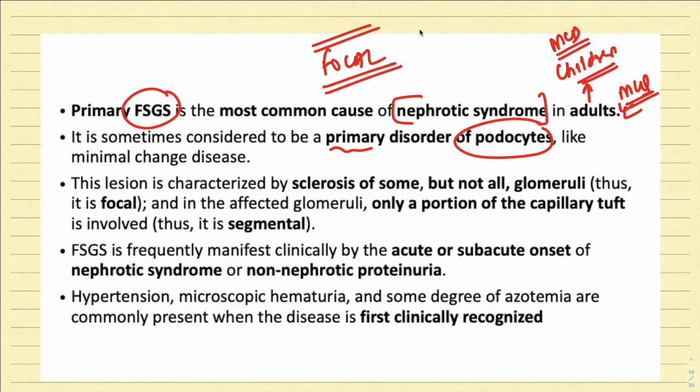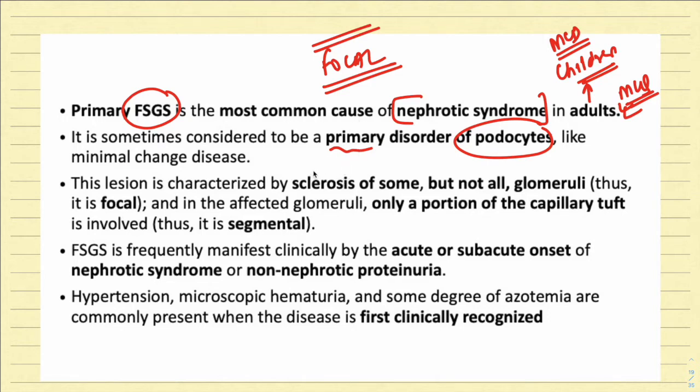Focal means what? If for example there are 100 glomerulus, so for example focally approximately 4-5 in one focus, 4-5 in other focus, but not all the glomerulus in the kidney will be involved. So it is a focal change. Some parts of the kidney, that change is going to take. That is the meaning of focal. So don't make a mistake over there. Lots of MCQs are based on just this focal and segmental.